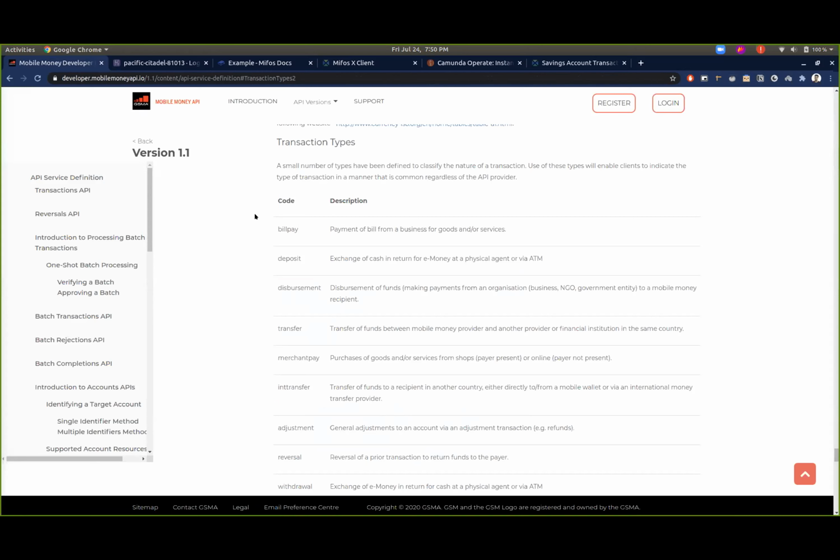So if major telecom mobile money providers adopt the GSMA standards, then it's going to be very easy for third parties to integrate mobile money on Payment Hub EE. It's going to be as simple as basically changing the mobile money links to, let's say, Safaricom mobile money or the other mobile money providers.